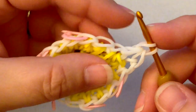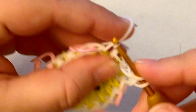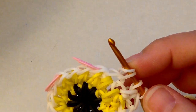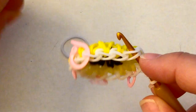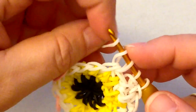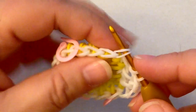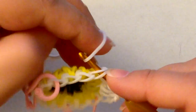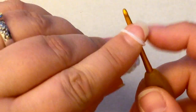And then you're going to link it with a white one. Let's do the same for this one. Put your hook through, grab the band, pull it through and reclaim and link it with a white band, like so. This is where our marker is. So we're going to put our hook through both of them, okay? Grab a single, pull it through and reclaim. Draw your white band through, like that. And then put your hook back through that same one, okay? Drag through, reclaim, and pop this through, like so.